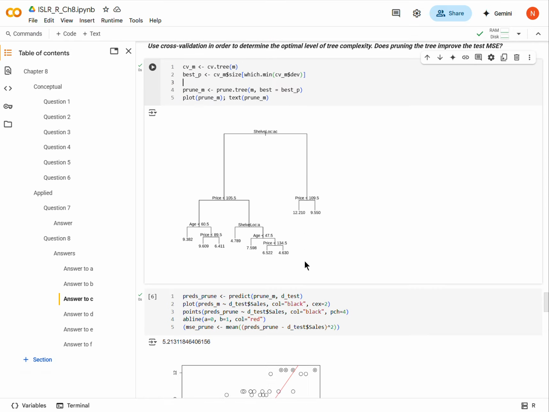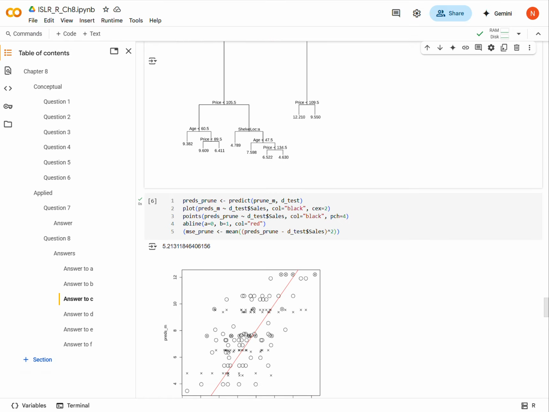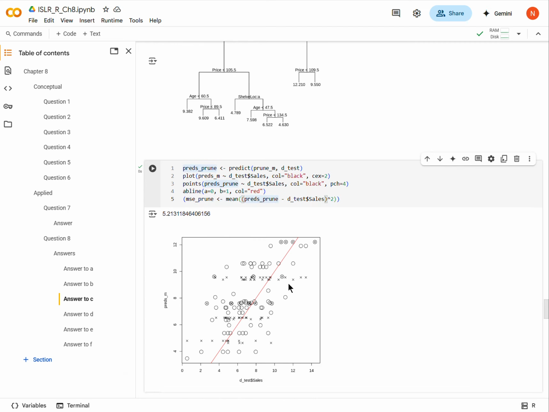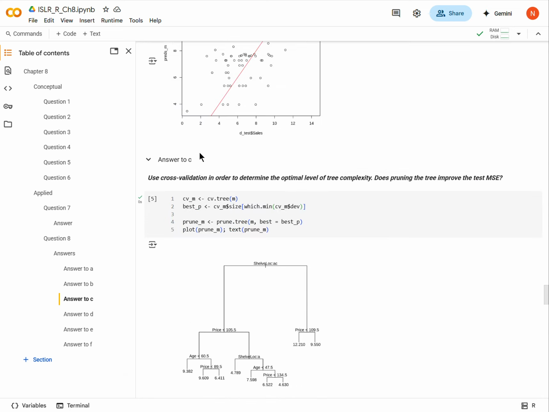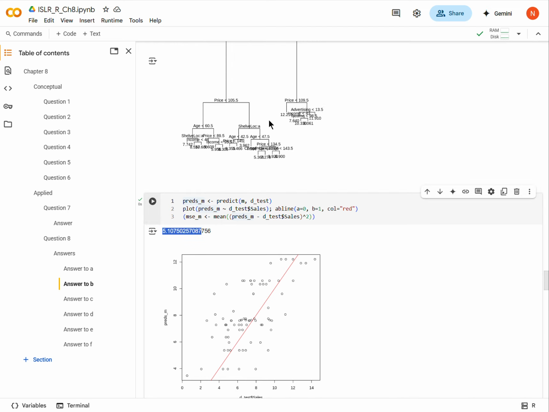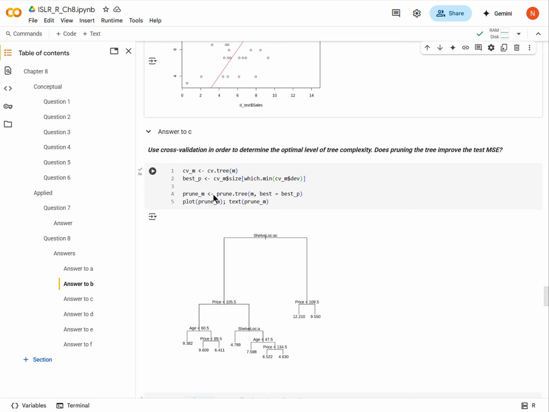And so when we go through and look at how well it's fitting, we can calculate the MSE here, and we get this value, which in this instance is greater than the previous mean squared error that we found, where we had everything, but they're both being run on the test data.